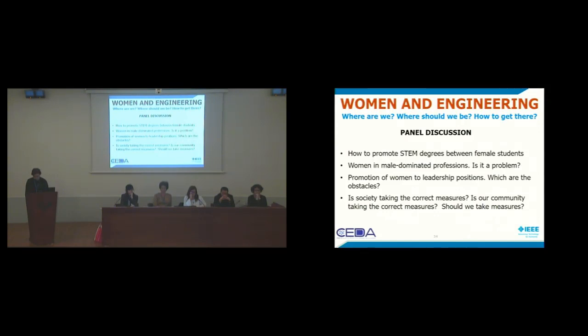For example, the second classified is education. So we believe that in our case, our concern is more related to STEM, but the second aspect, education, is one of the key aspects to be contemplated. The third one is regulation in some aspects. I will mention quite a few of them. And another one that is also quite relevant is image, TV, publicity, things like that. And then there's another one that is the culture. And finally, there are some additional ideas, for example, talking about what happens at work and what happens at home.